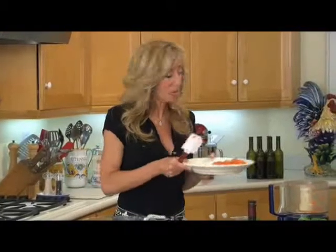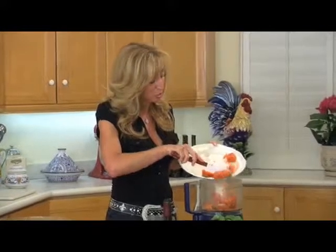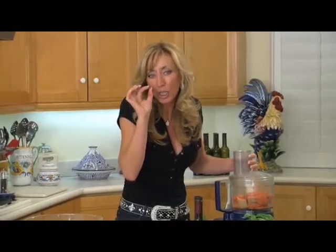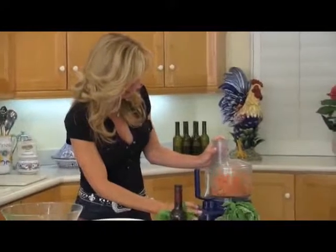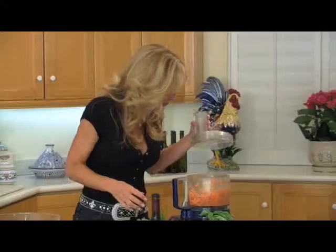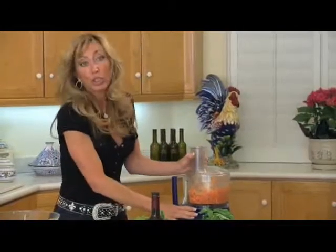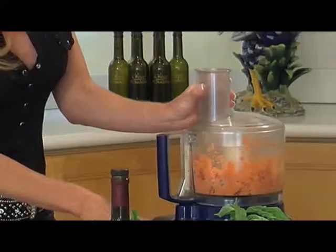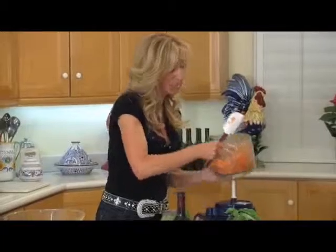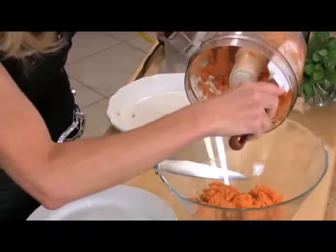Now I'm going to take the rest of my salmon chunks and I'm going to pop them into my food processor as well. Except this time, I'm going to use the pulse button because I just want it to have a little bit of extra chunk. Now you want to keep a close eye on that so you don't puree it as well. Now it looks like I just need maybe 2 more touches. Perfect. That is going to go into the bowl as well.